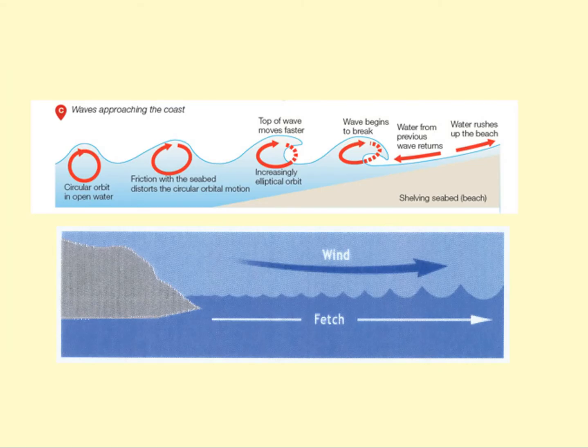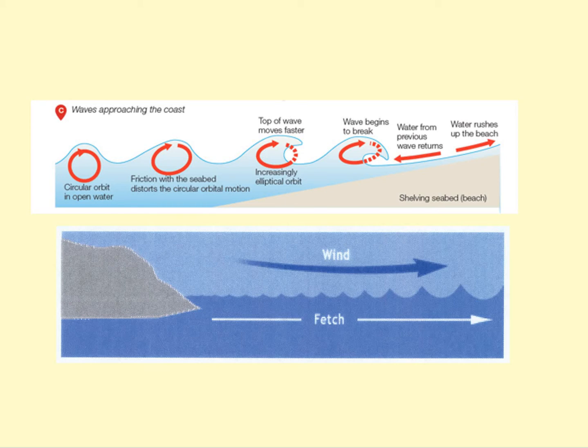So we're looking at this concept of waves because we start with looking at the coast of the UK. Waves are very interesting. When they start out to sea, they have a very circular orbit in deep ocean water. And as they get closer to the continental shelf or the seabed, the friction turns this circular motion more elliptical and oval shaped due to the friction with the seabed. And then eventually these waves will crash.